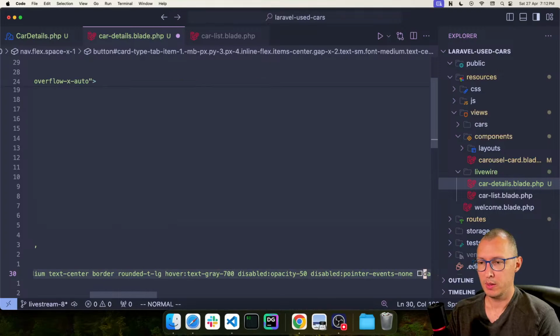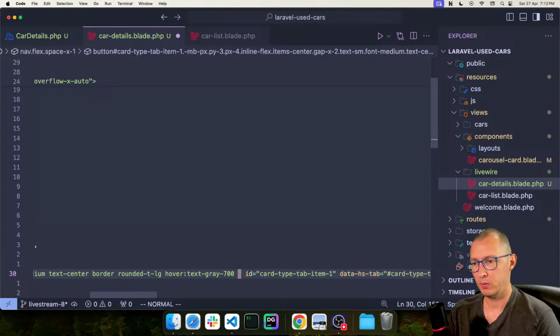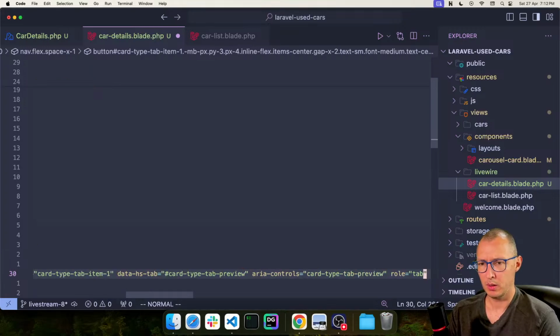There's a bunch of disabled things. I don't need those. So delete that. Delete that. I don't need dark. Delete that. Ooh, didn't want to do that. And active. So there. And all of this seems to be something that they are using. So I don't need that either.